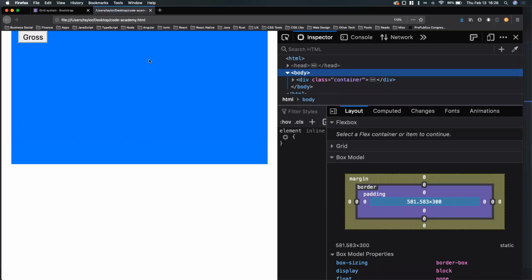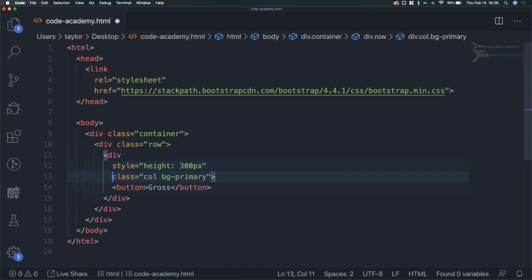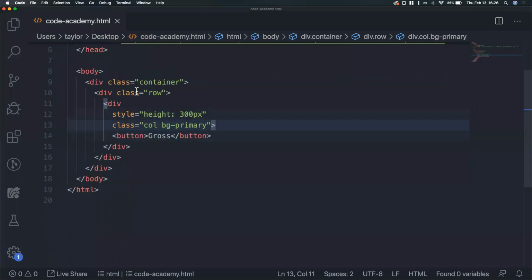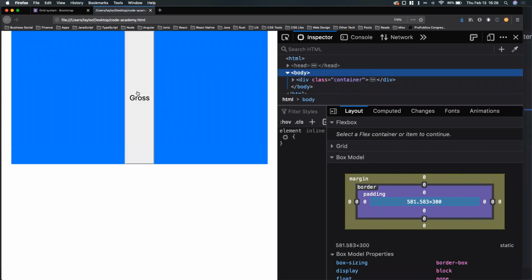Cool. Now, Bootstrap has utility classes to help us with our Flexbox styles, so we don't have to go in and style each element one by one. So let's say we want to center this right in the middle. Well, we can do that. We can say display flex to give us flex behaviors. Then we can say justify content center to plop it in the center. Oh, that's disgusting.